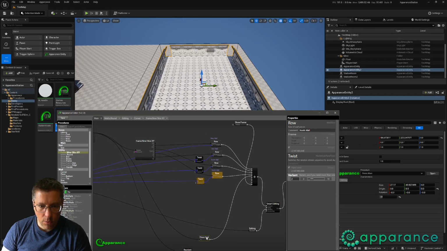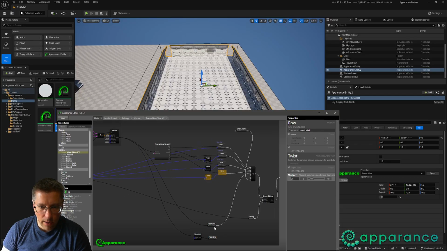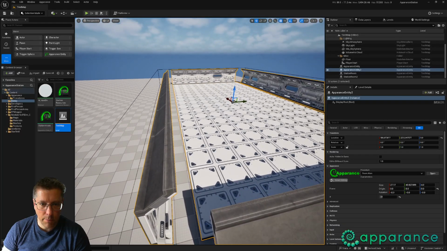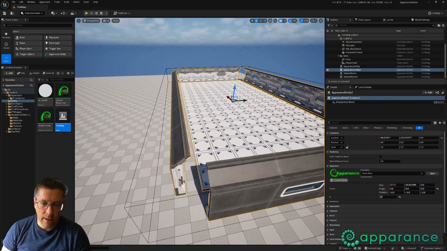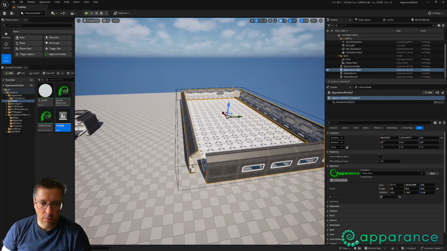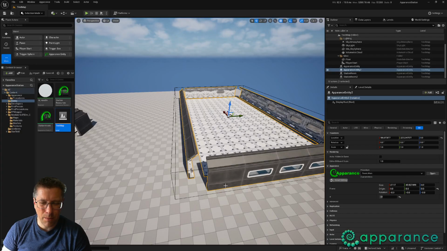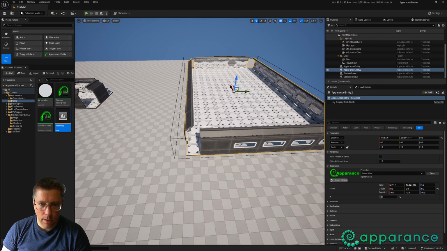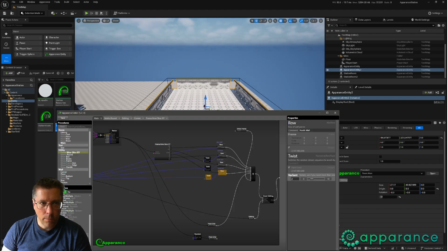Now, what we could do, we could try the floor on the center. There you go. So the floor is now built in the center, but we've got it set to 2 units in, which is wrong for the floor, but there are a couple of things we could do there. Leave it out. Go back to where it was. Doing good.